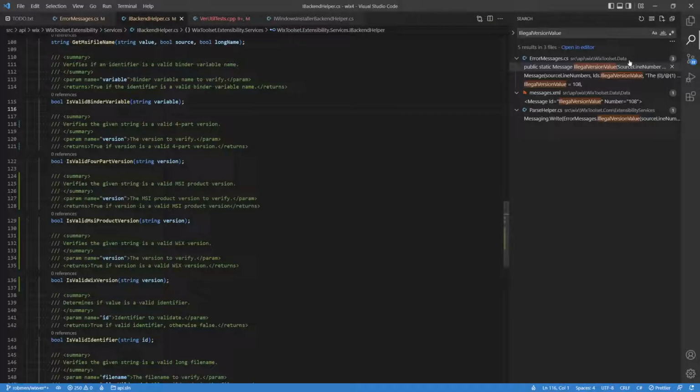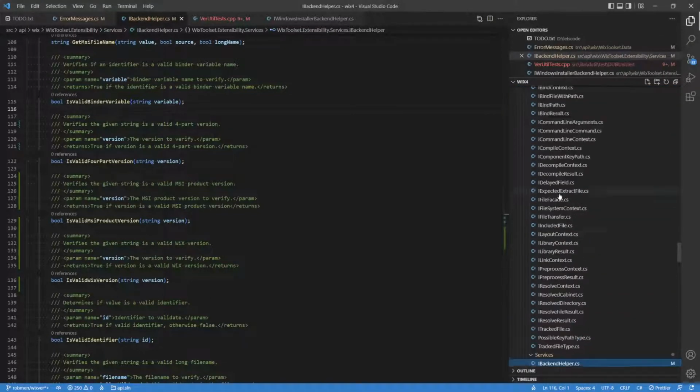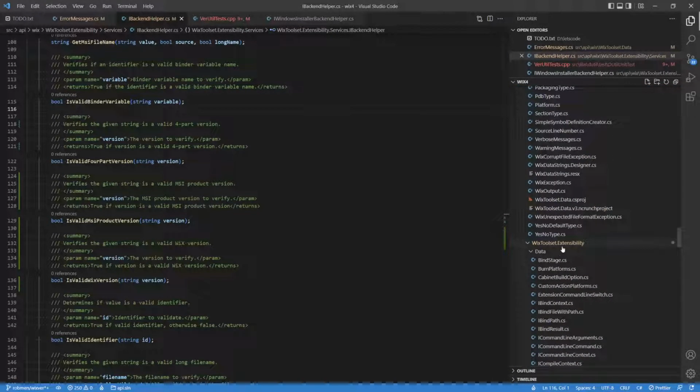So the way this works is, if we go up here, this is the Wix toolset extensibility. I talked about Wix toolset.data as the raw data about the Wix toolset. The extensibility are the interfaces that are published to the outside world, of things that the Wix toolset allows you to grab and hold on to, use, and otherwise extend. So if you want to write an extension, then you're going to use this extensibility interface and the data interface, because lots of the things you need will come from data. So that's the only 2 parts you need.